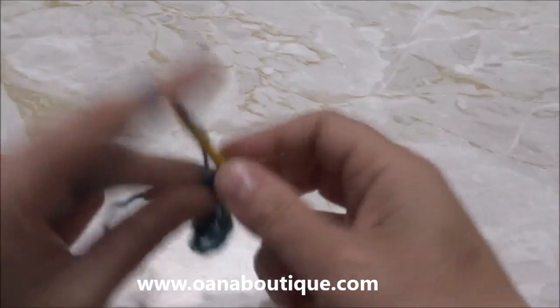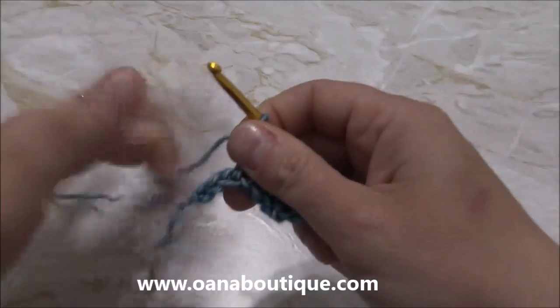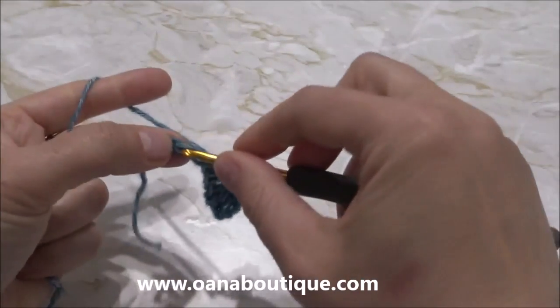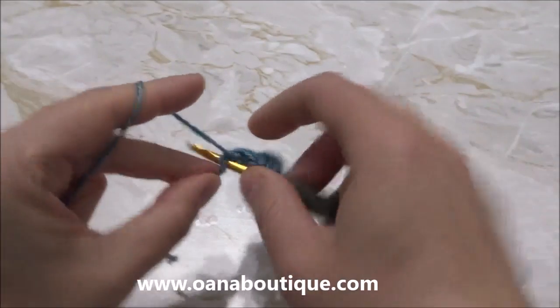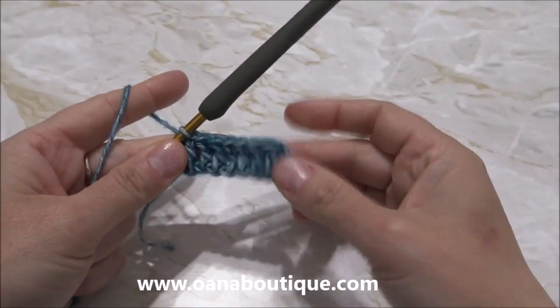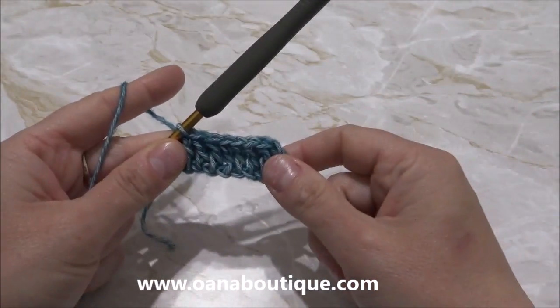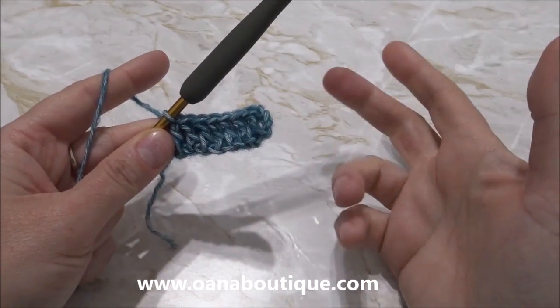Of course you must begin with the circumference of the wrist. This is for you to decide, how large you want it to be. I want it narrow. I like the sleeve, not very large sleeves. So mine, as you've already seen, is nice and narrow. But if you like it larger, you work it large.